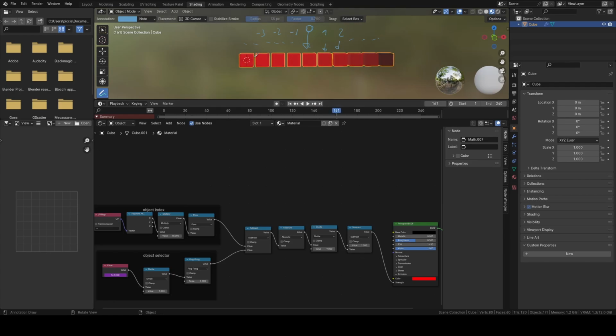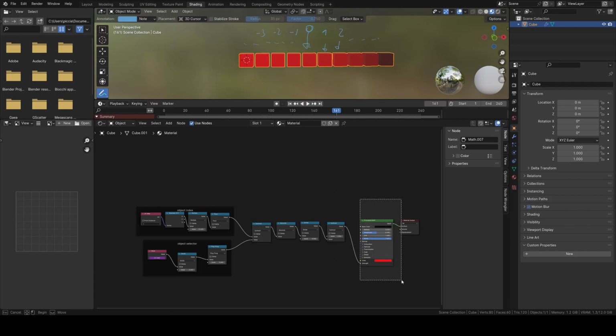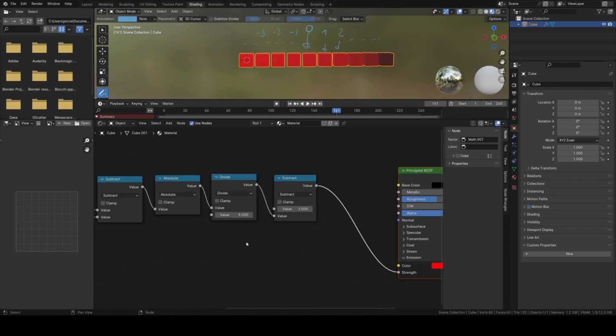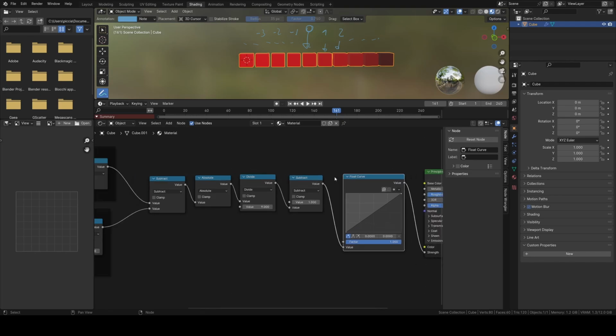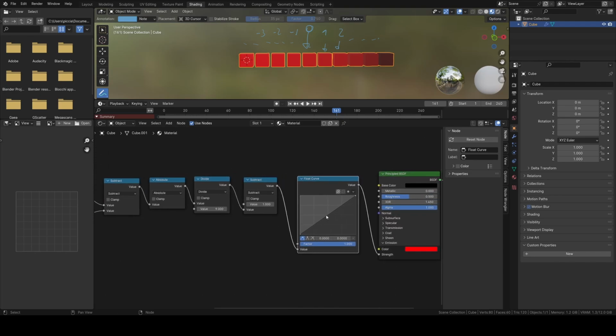But the problem here is that the gradient is very large. We can solve this problem by using a float curve node. Here it is. This is basically a function that will apply a nonlinear map to the input value.